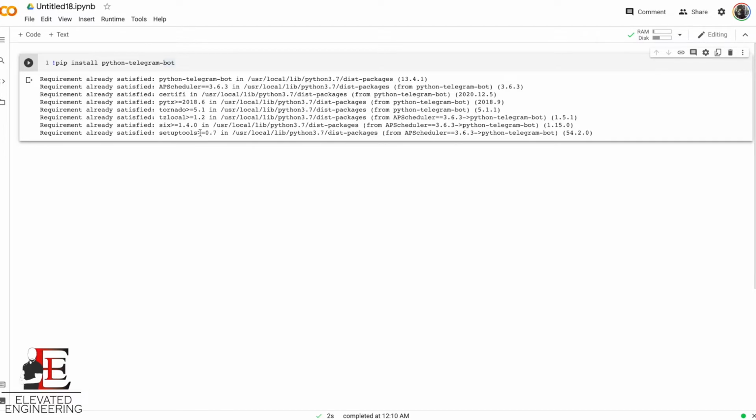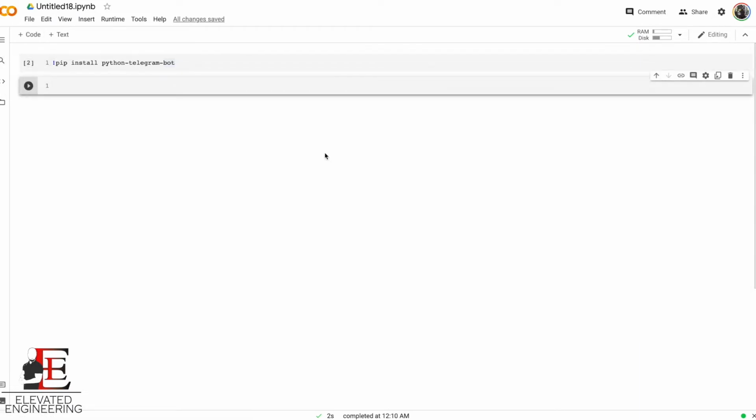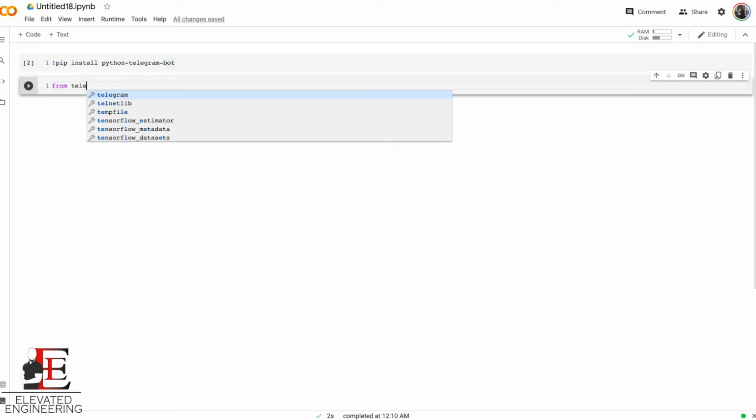So the next thing we want to do after installing our Python Telegram bot is we want to actually install the Telegram bot libraries. So we can do that with some quick import statements. Telegram.